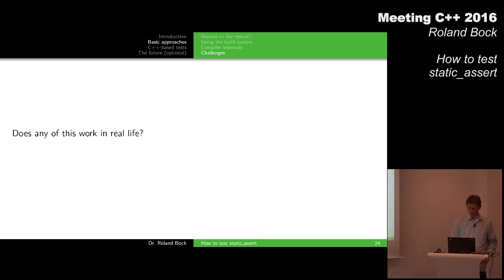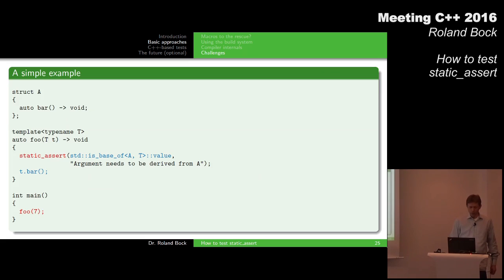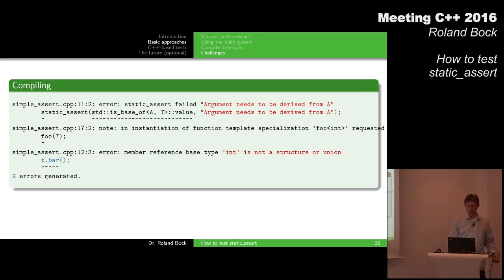Even if you wanted to use that, because these things work, consider a real-life example, and this is not even real life, but it's getting there. You have a function with a static assert that tests whether the argument is derived from A, and then you call it with something that is certainly not derived from A. You will get something like this with GCC and Clang.